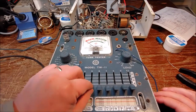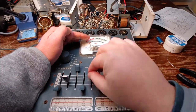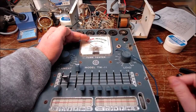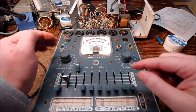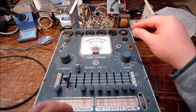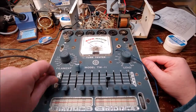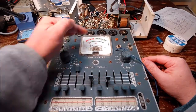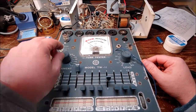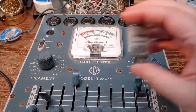No shorts. Testing for shorts right now. You can see the light when it comes on for the filaments. Yep, no shorts on that side. Then I had to adjust it for testing the emissions on it, and it was good. You saw it go way up in the green. I had to change the settings on the tube tester for the other diode, testing for shorts on that. It was good. Everything was good to go on that one.